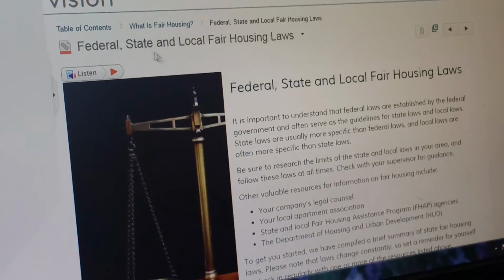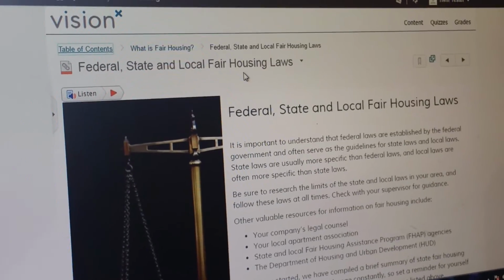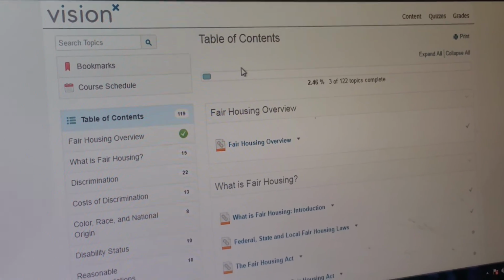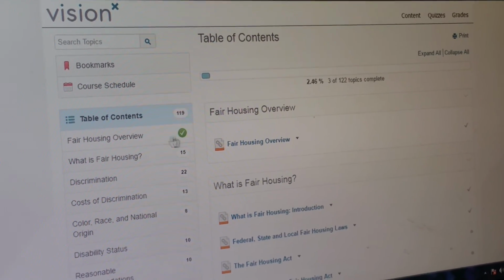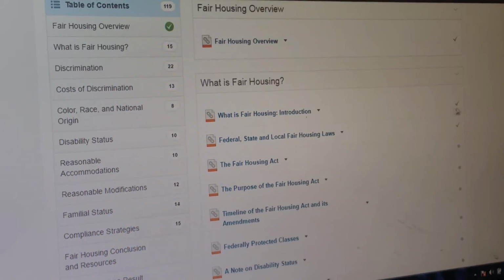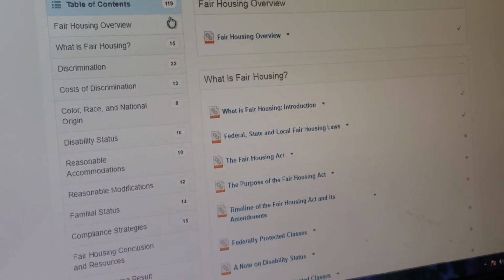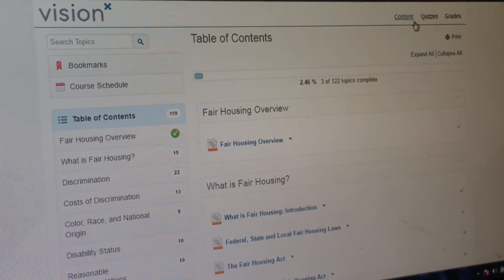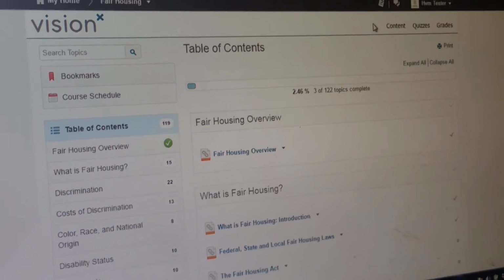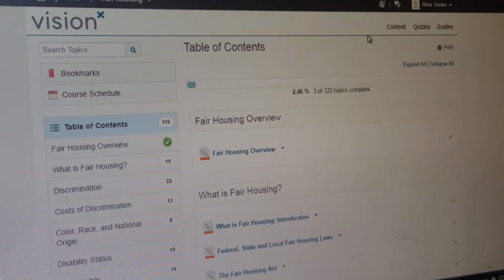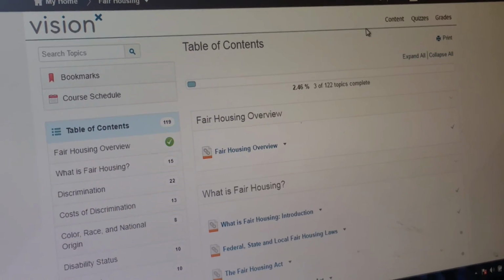But I just wanted to show you, you go back to your table of contents. After you view that topic, if you have to answer the phone for whatever reason, or a tenant comes in or something like that, it'll tell you it's checked off, you've looked at it. It's got a green check mark, and you're done with that. That's something kind of new that we have going on, and we're really excited about this because we think it'll be really user-friendly. It's already a great improvement from what we've had.